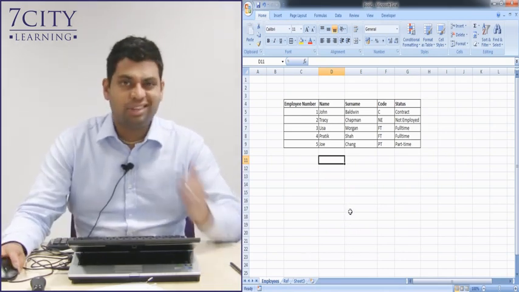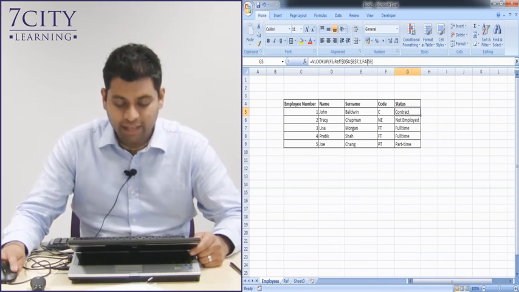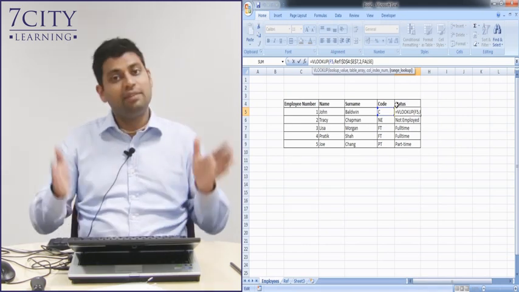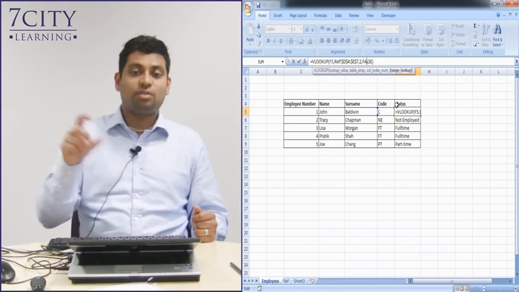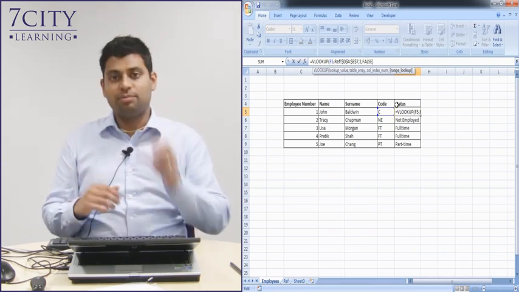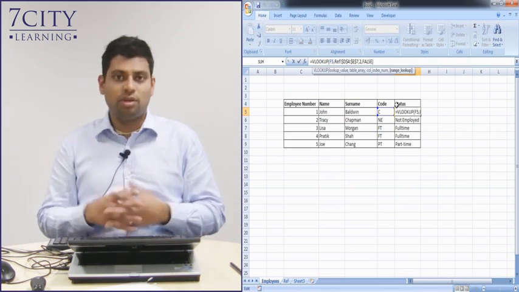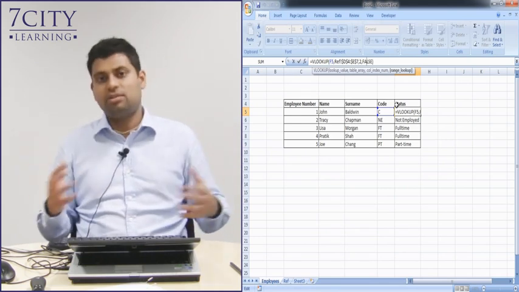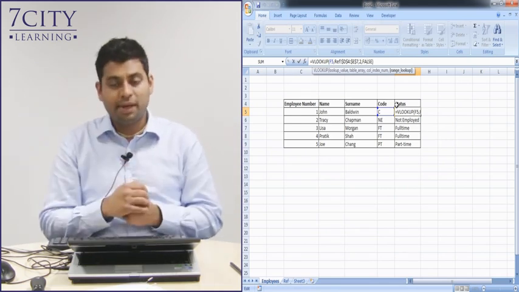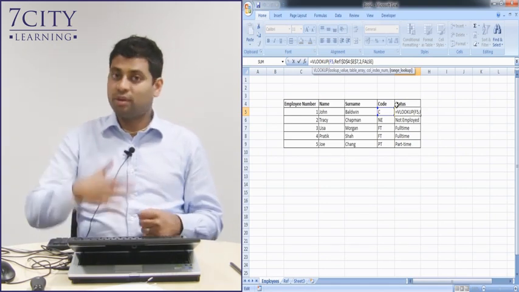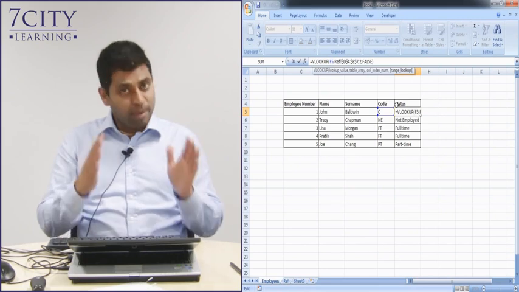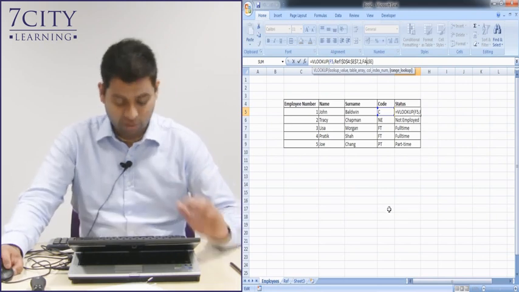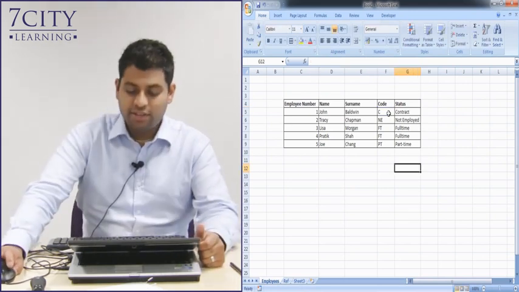What are those problems? Well, the number one problem is people generally don't know how to use this false command. If we leave it as blank or leave it as true, it won't work for discrete data. When we're looking for discrete items, it won't work. Where we can use the true is when we're looking at continuous data. We might be looking at ratings, etc. Or we're looking within a range for a number. So that's where we'd use the true. And we'll cover that another time. But for now, we're just going to stick with a basic VLOOKUP. And here, we want this to be false when we're working with discrete data. Okay, so that's the first mistake.